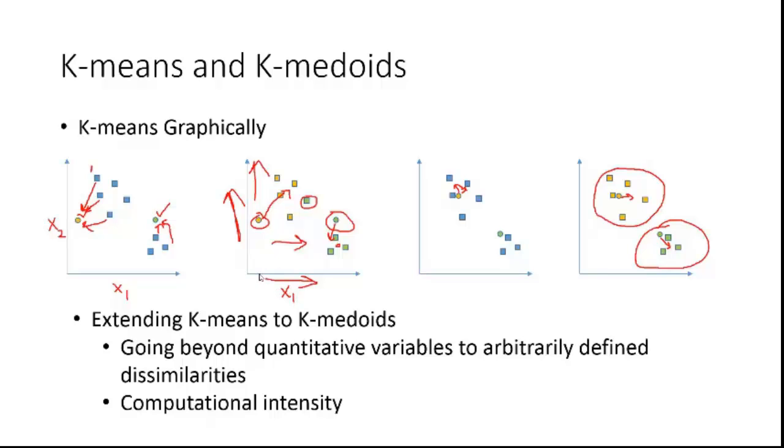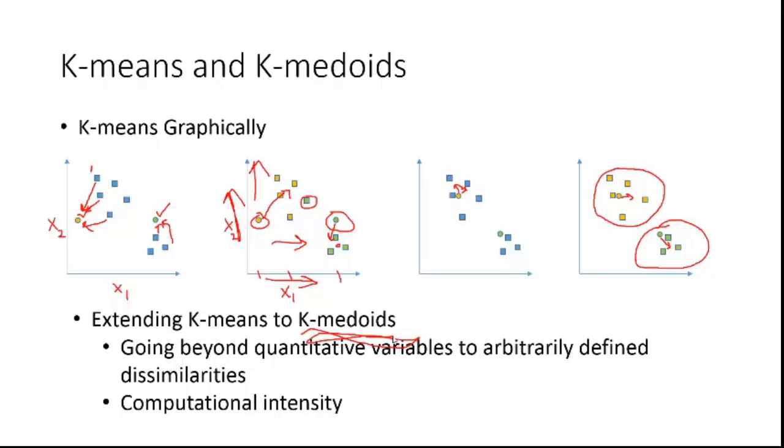x1 and x2, there's a little, there's medium, there's more, and there's this. It's a continuous quantitative variable. Now, many times you don't have that, right? So a very useful alternative is K-medoids in that case. K-medoids allows you to go beyond quantitative variables, and so when you have categorical, or rather more importantly nominal variables, where the variable is things like male, female, you can use K-medoids.